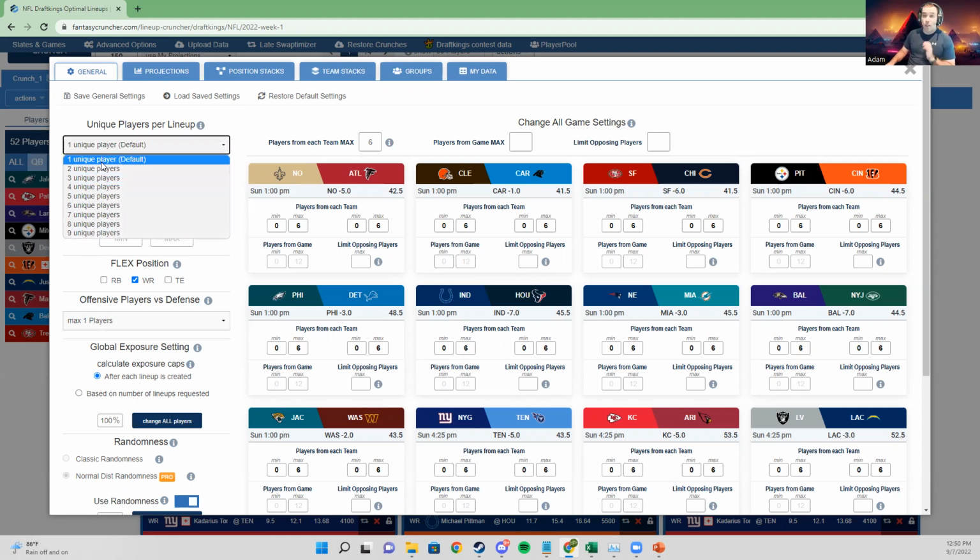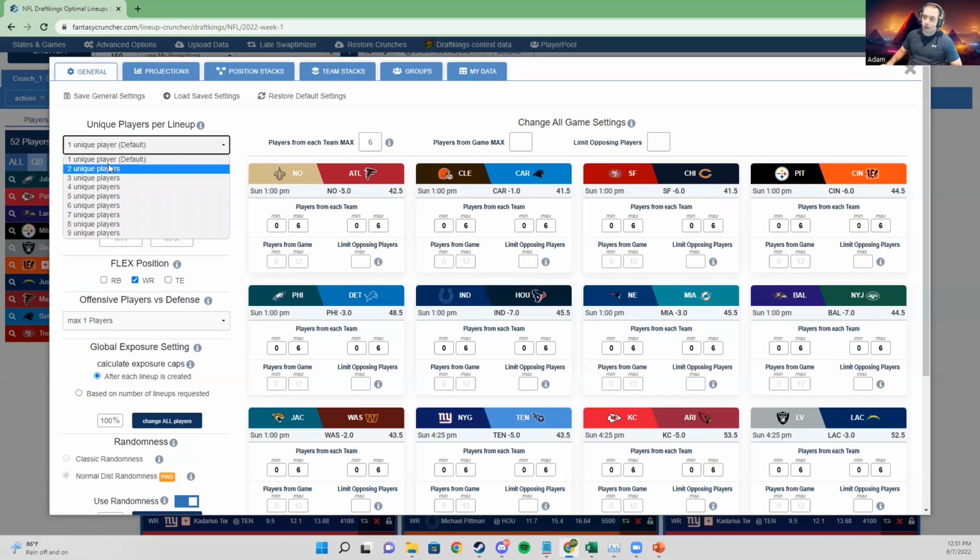And the answer to how many you should set is really a preference for the kind of player that you are and how much risk you want to take on. The more concentrated your pool is, I feel like the more risk you take on. So if you've got 90% Juju and Juju has a bad game, guess what? 90% of your lineups are dead in the water. But there's a balance to that. Again, we're talking a little bit about game theory. So how many uniques do you want?